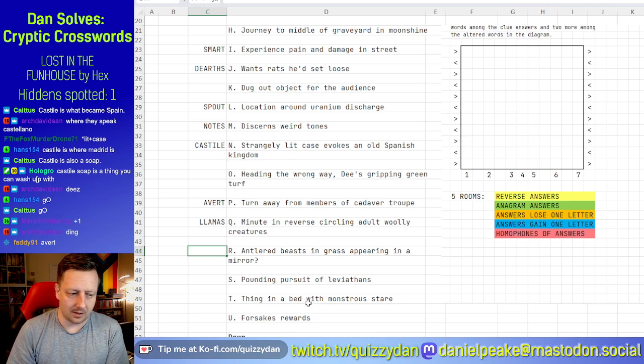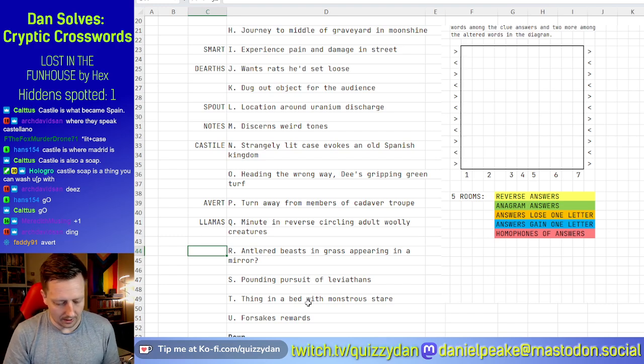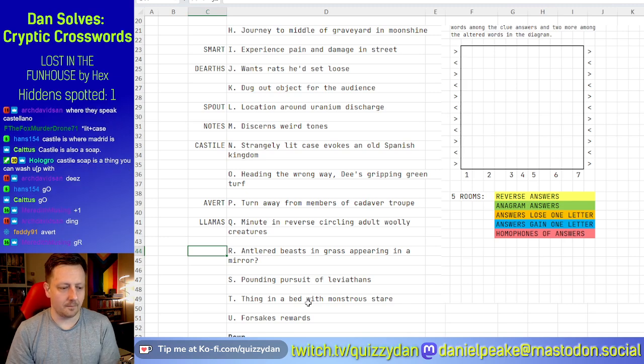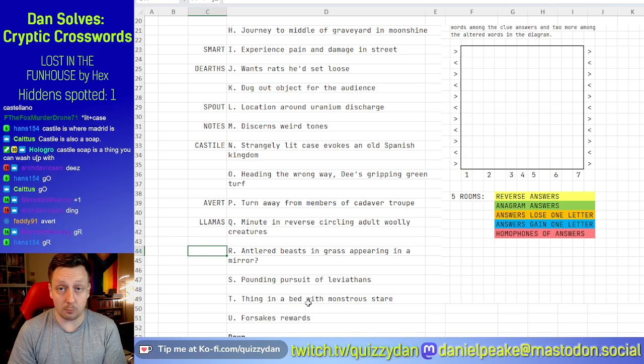Antlered beasts in grass appearing in a mirror. Antlered beasts. Okay. Well, that's probably deer. In grass. Now, that could be pot. It could be sod again. It could be sedge. It could be a rat, as in a grass, someone who is a grass.